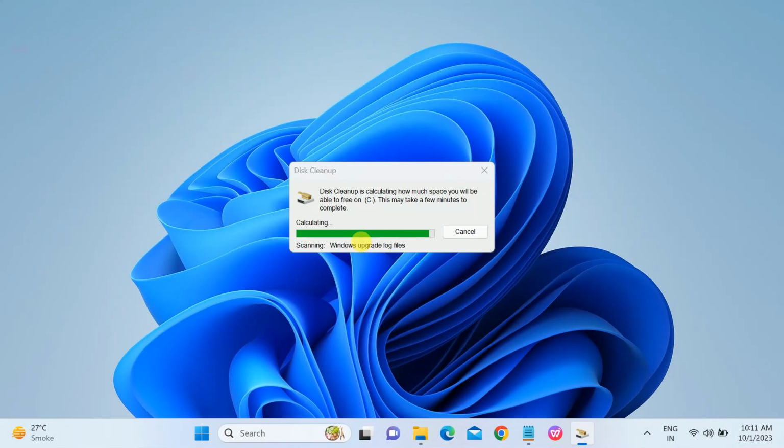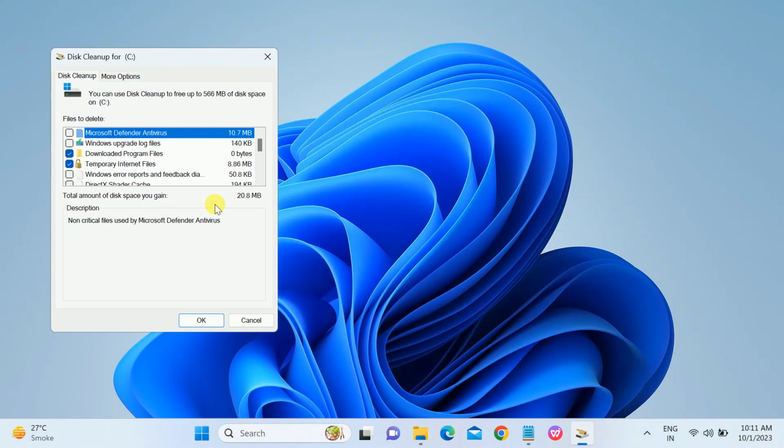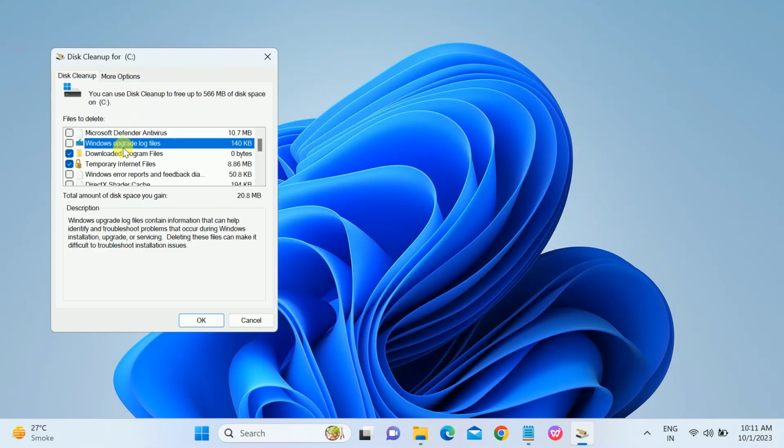This will fetch the Windows old files as well. You can see Windows upgrade files, Microsoft Defender antivirus, temporary installation, recovery, temp, recycle bin, language.